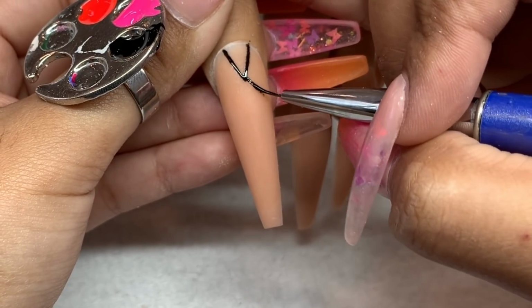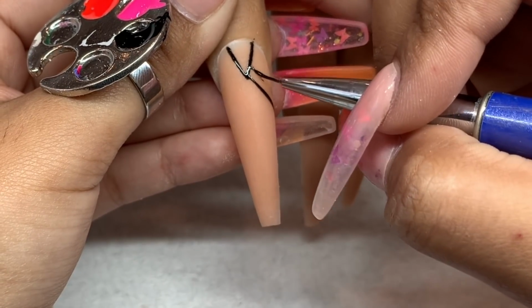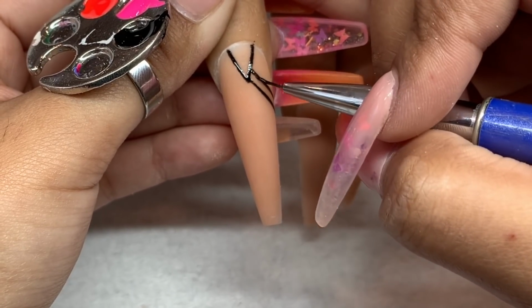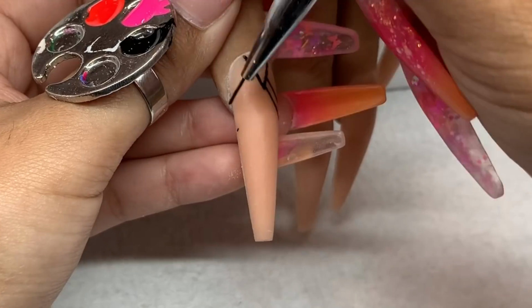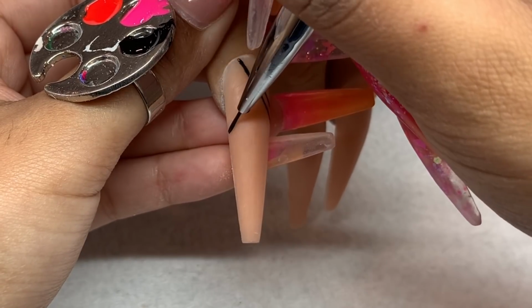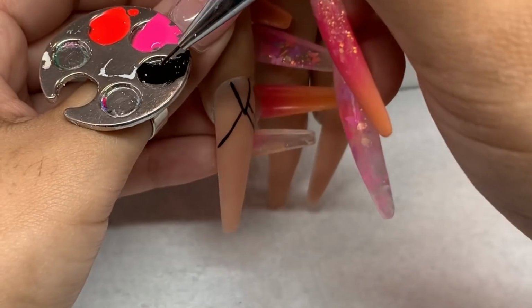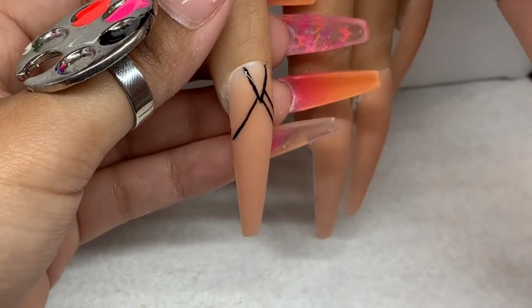I did that tiny little triangle and I'm straight up just building off of that. There is no specific design I went off of. I love line art and I used to do this when I first started doing nails. So I'm kind of good at eyeballing where to place things, if that makes sense. So I just start off with one line, one shape, one something, and then I build off of that. And that's exactly what I'm doing right here. I started off with that triangle and I'm just doing randomness after that.